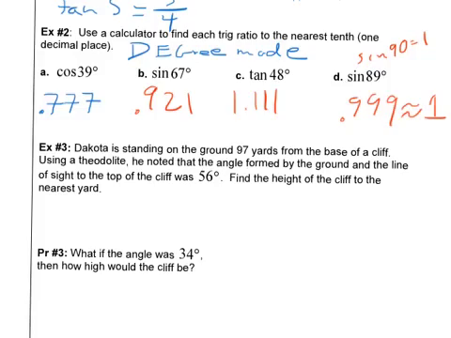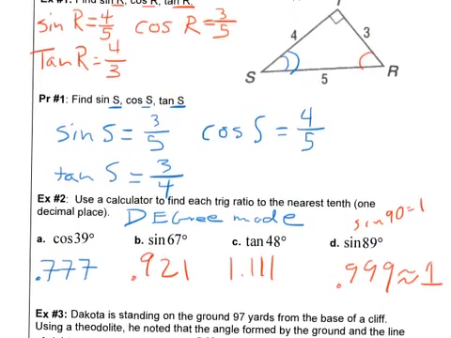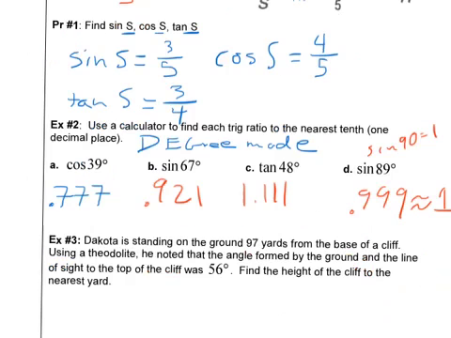And that makes sense if you think about it, because really these are a ratio that represent a side over a hypotenuse, and the side, whatever side it is, should always be shorter than the hypotenuse. So you should always get some fraction where the number on top is smaller than the number on bottom. And that's what all these really are. So that's why you would get a number less than 1.